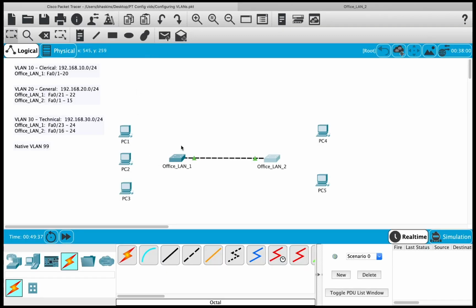Again, remember, the reason this is the case is because there are no VLAN 10 ports over here. So there's no need for VLAN 10 traffic to actually cross over the trunk link to the switch. There's no purpose to it. There's nowhere that the traffic could possibly be delivered.